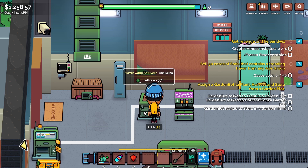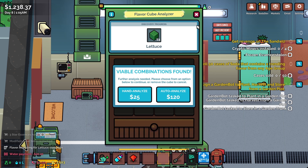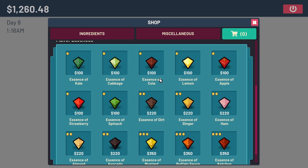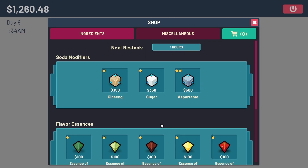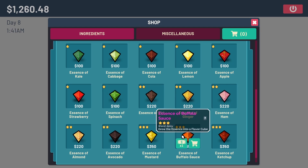Okay, here we go — 98, 99, and 100%! Let's go over here. Lettuce and cookie dough — isn't that one of the preferred things in the markets anyway? Can we go and get cookie dough? Because if we can do that, that's going to be a massive hit. Go to the shop — can we get cookie dough? No, we cannot. That is very unfortunate indeed. One hour until it restocks. Do we wait for another hour? Essence of Buffalo sauce — that sounds amazing.